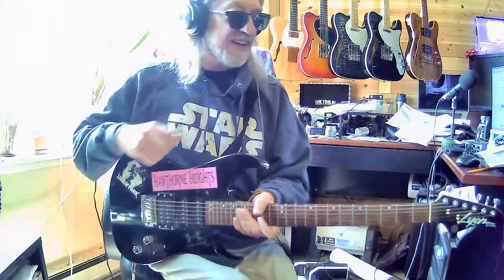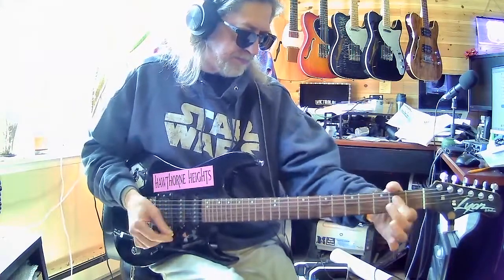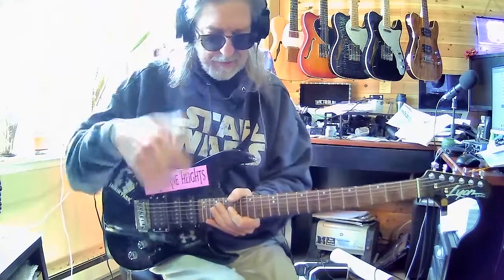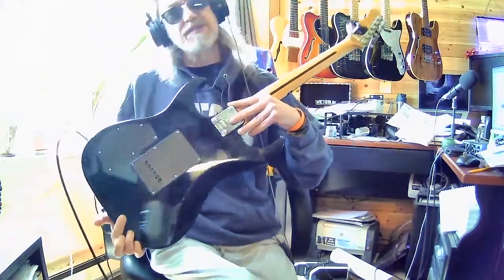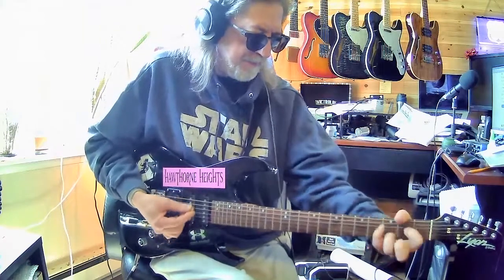I'm going to take this 45 dollars I spent and turn it into hopefully a 150 dollar guitar. That's kind of why I'm doing this — my regular gig dried up because my brain went south, so I've got to do something, and this seems to be something I'm actually good at. Also, I bought another guitar yesterday for 46 dollars — it's on the way. Lord help me.